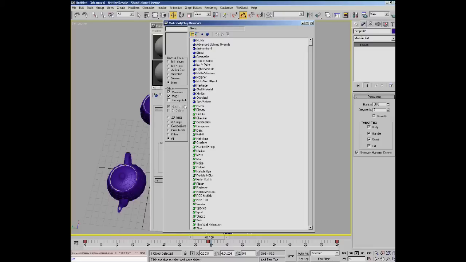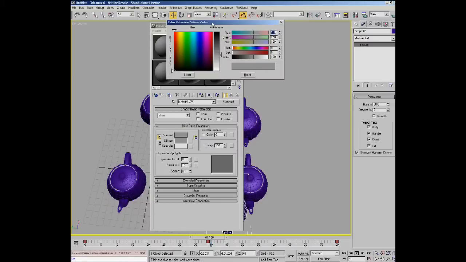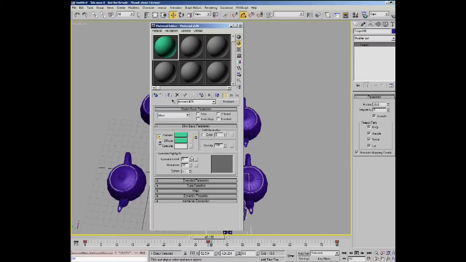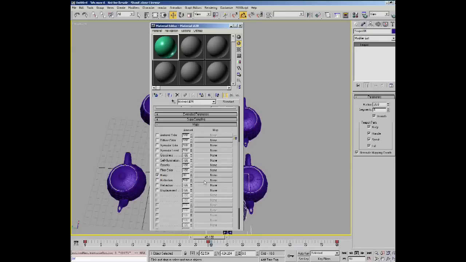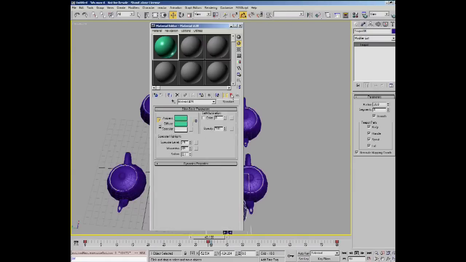As an example, we'll bring up the material map browser here, and we'll replace that blend material with a standard material. There we go. Just close that down again. And here you can change lots of different options with materials. We'll change the diffuse color of this, and make it a little bit more shiny. There we go. We'll go to maps, go down to bump mapping, and create a new noise map there.